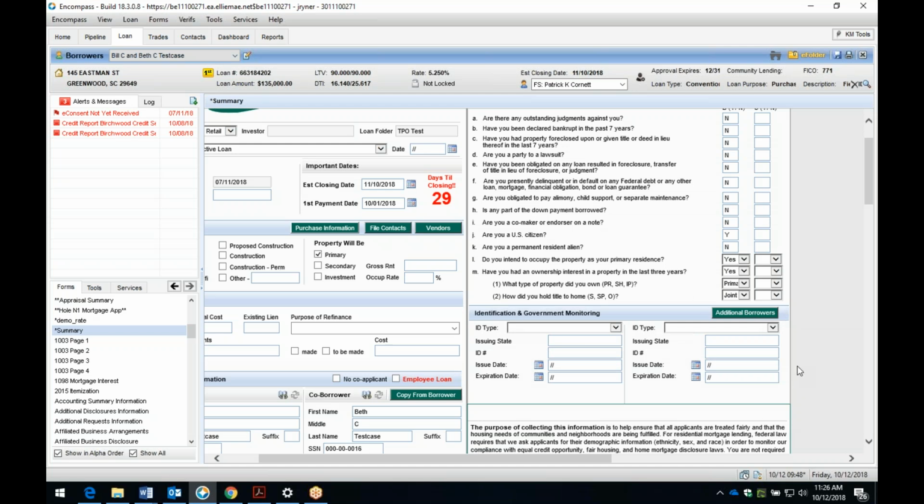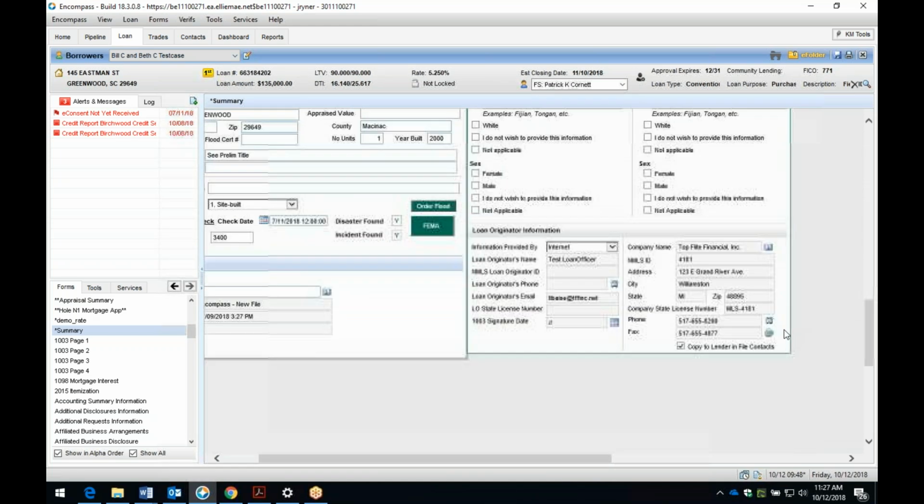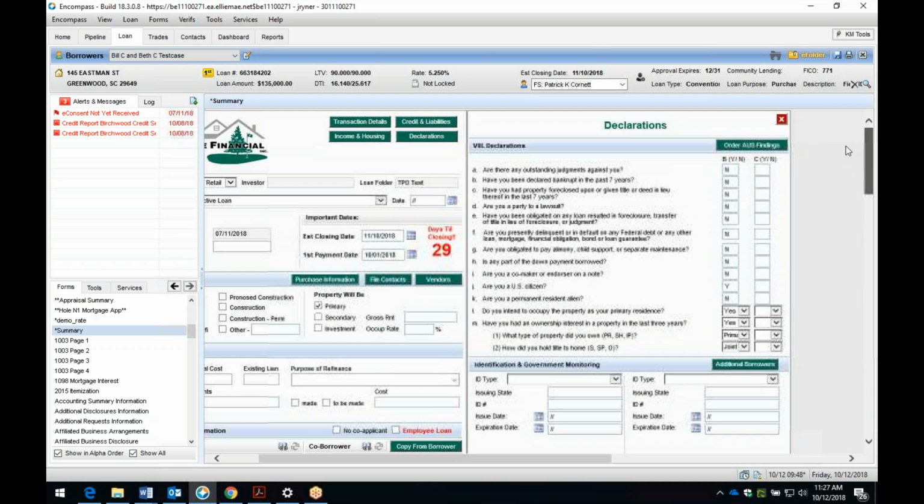Generally, you don't need to use these fields. These fields would be if you did not have a copy of the borrower's identification and had to fill out the long form version of the Patriot Act disclosure, indicating what information you had verified of that applicant. But in most files, we have identification copied for the borrowers. And of course, all of our demographic information is back here along with our interview information.